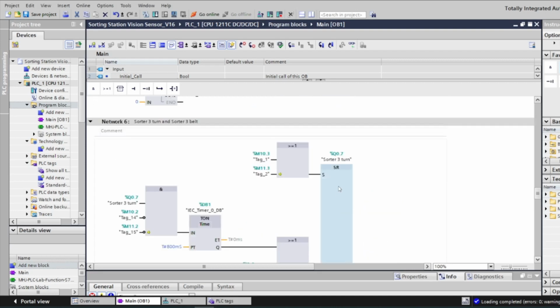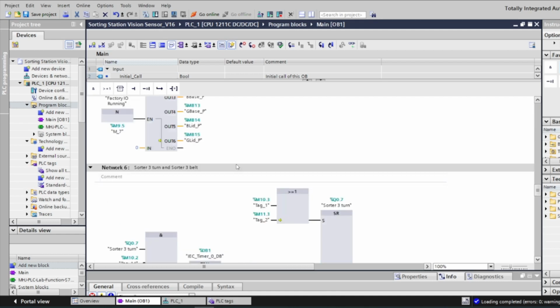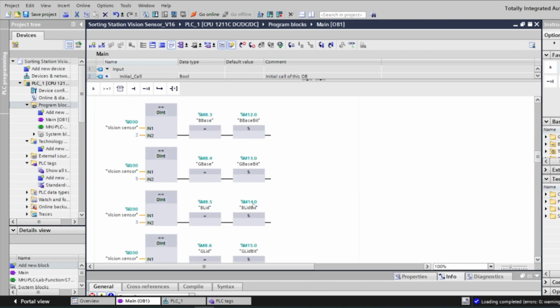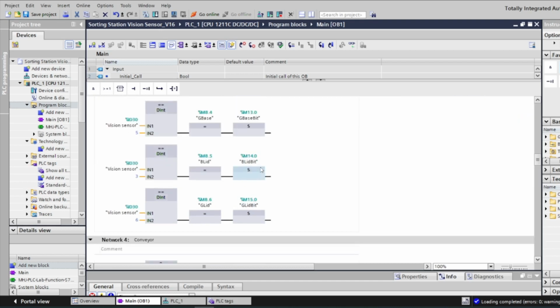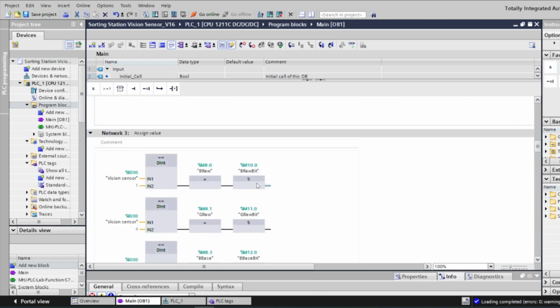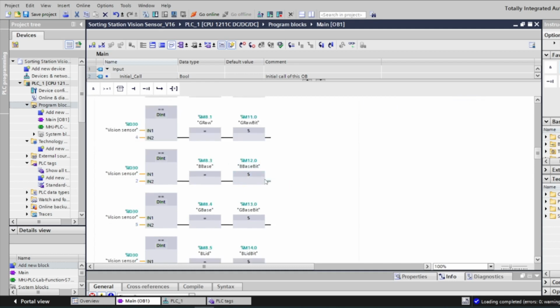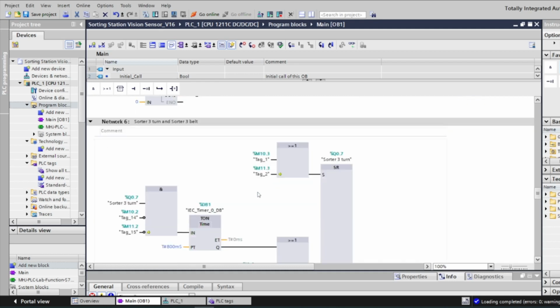In order to activate the sorter turn, we have M10 and M11. M11 is the green rabbit and M10 is the blue rabbit, detecting the 2 objects.